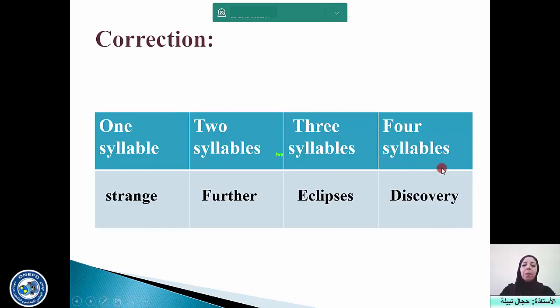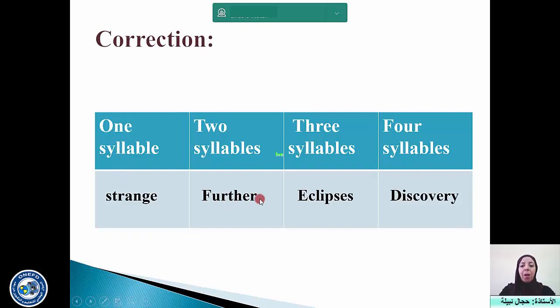Okay? So what is the principle for dividing a word into syllables? Well, strange. You need to count the number of the vowels that are pronounced. So what are the vowels that are pronounced in the first word? There is only one, A. Well, in reality, it's a diphthong. But the final E is not pronounced. So you don't say, for example, strange E. You say strange. So the final E is not pronounced. That's why the word contains only 1 syllable.